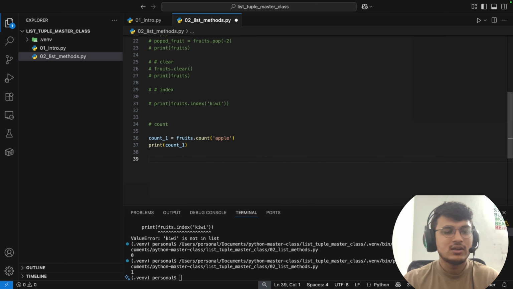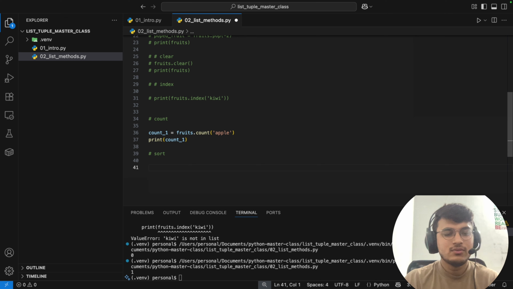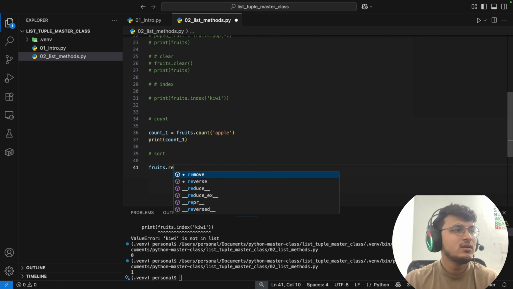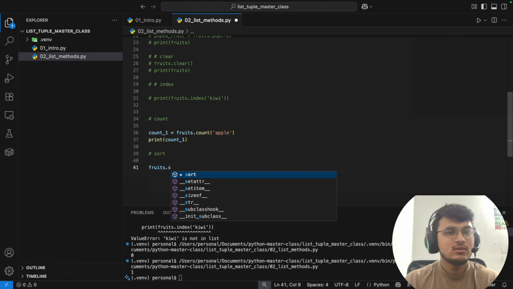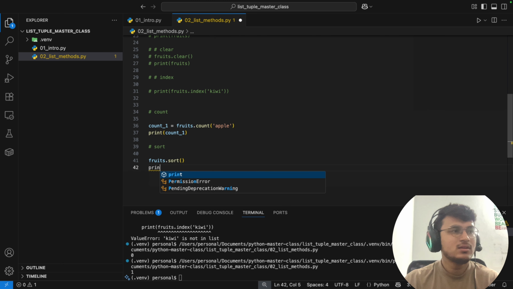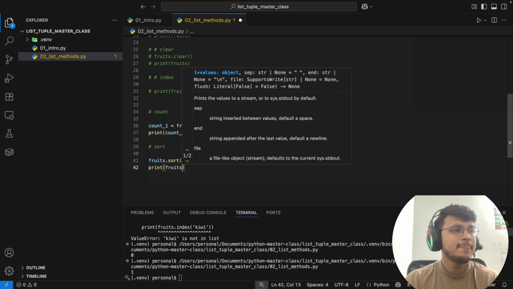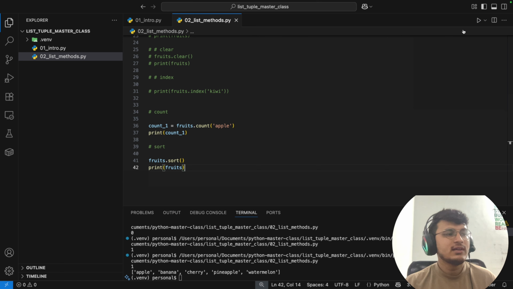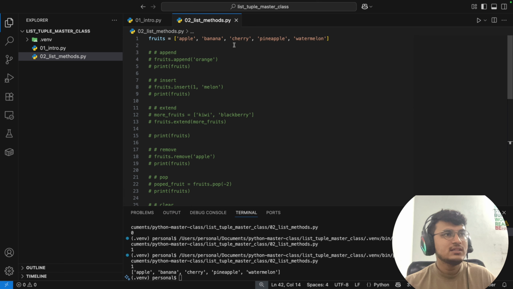Now let's do sort. Sort sorts the list in place and permanently changes the list. So if I do fruits dot sort, and let me just print the fruits. Let's see what we will get. Initially, banana, cherry, pineapple.